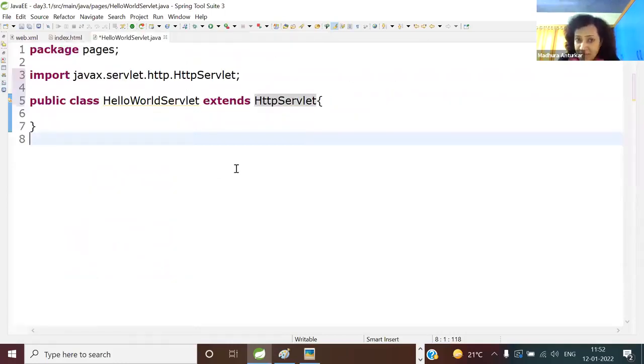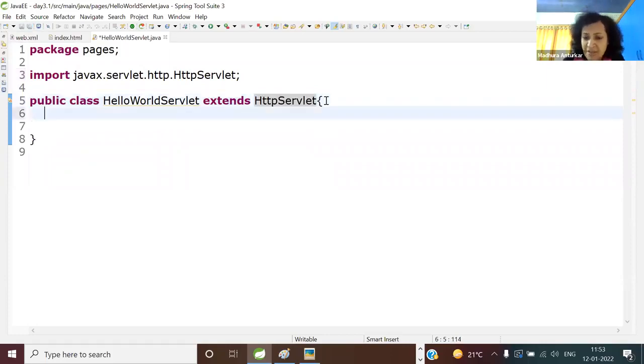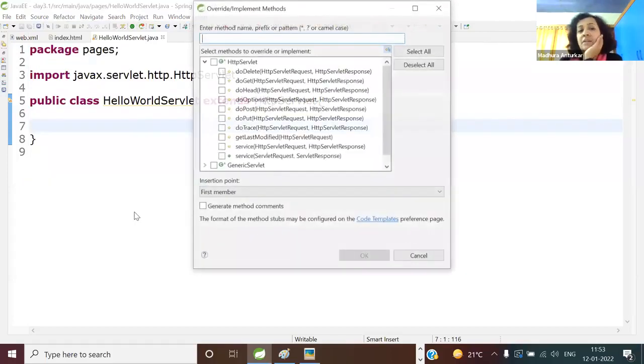Here, you can see that it is not giving you any error because it is an abstract class but containing 100% full, concrete functionality, because they don't want to trouble you to override all the methods. You can make the selection. More on this later. So now start. Let us start overriding certain lifecycle methods. Okay. So here, I hope you reach here. Now follow me. So here inside, go to source and say override implement methods.